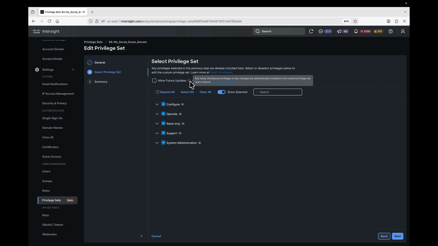Okay, so anything new coming down feature or capability wise that we introduce to Intersight that affects that 812 privileges, and we might introduce more privileges, then if you check this box, then it's automatically going to add. So let's say 300 server administrator privileges become 310. Okay, with new capabilities that are coming down. Well, if you check this box, then you're going to inherit those new 10 privileges.